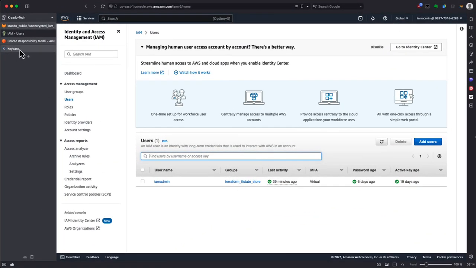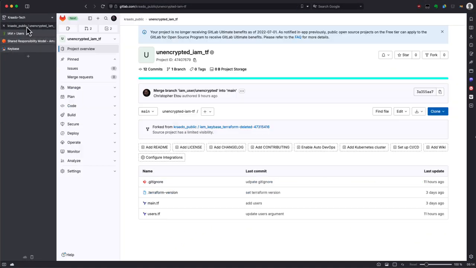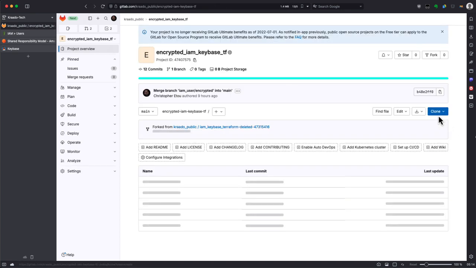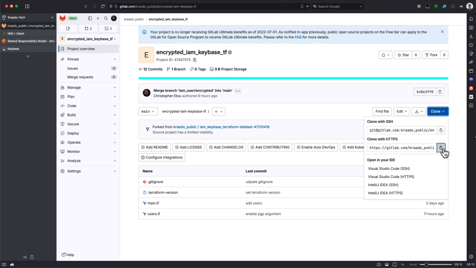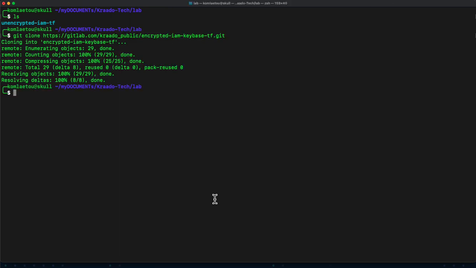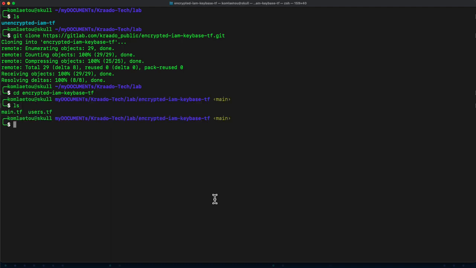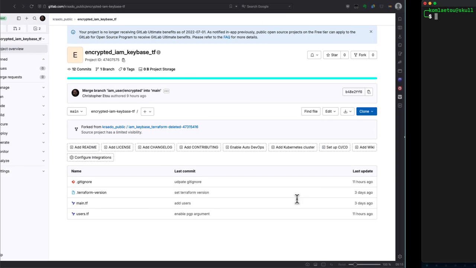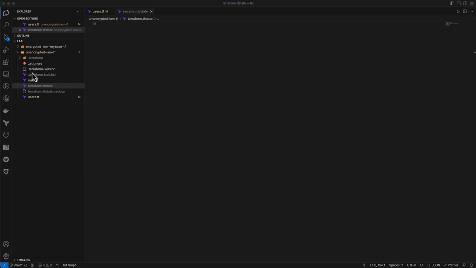Now let's clone our second repository, which has the encrypted user configuration. Git clone. Okay, let's go to the code.